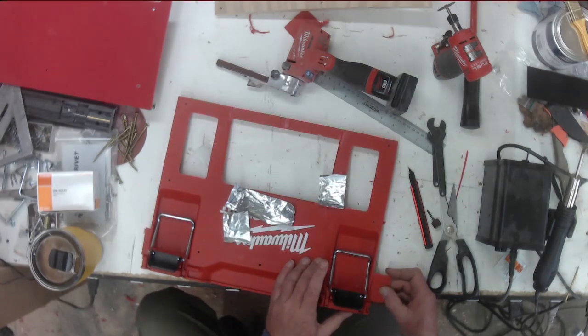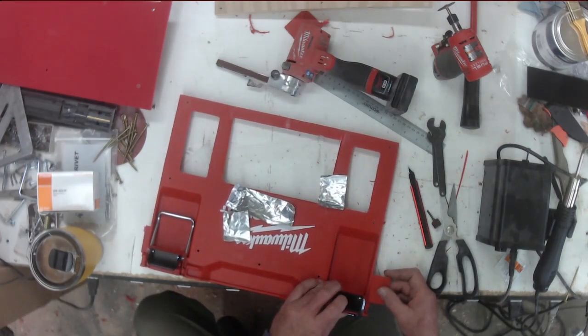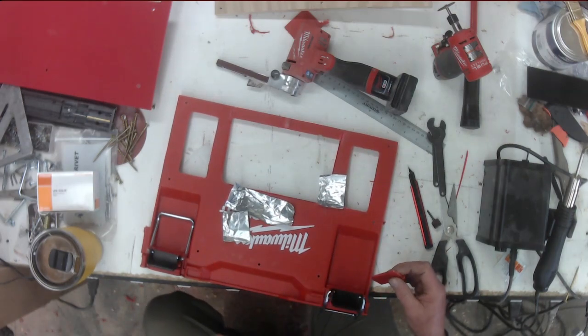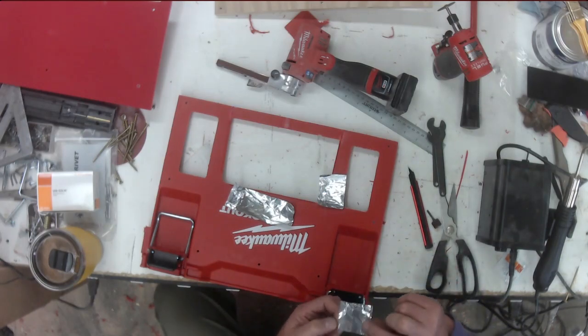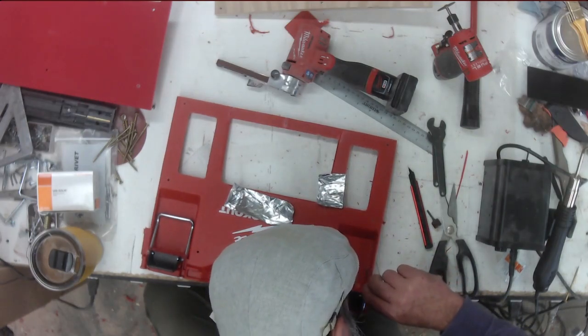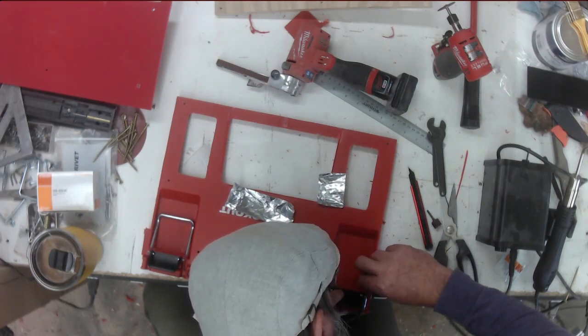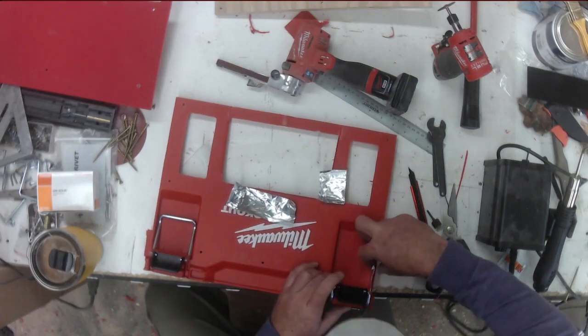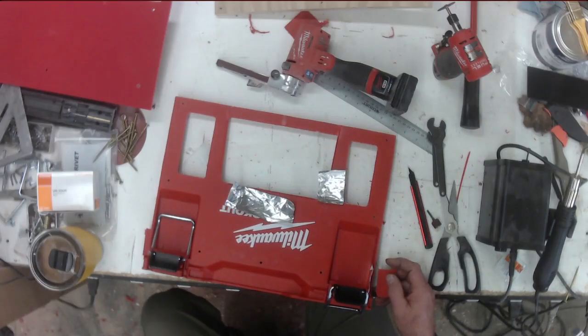Not an angle grinder, but... Again, messing with the plastic. I'm a dumbass, and I didn't foresee every facet of this project. And if I would have left a little tab of plastic here, I'd be able to bolt on from the back.